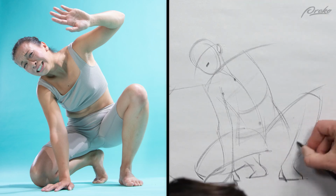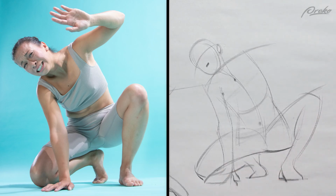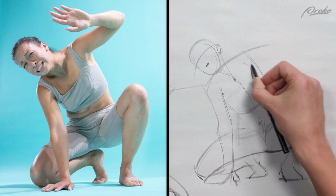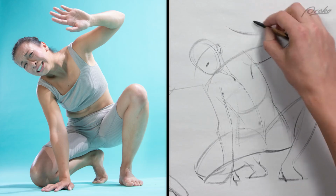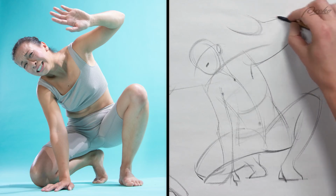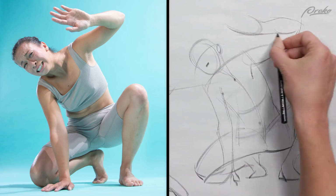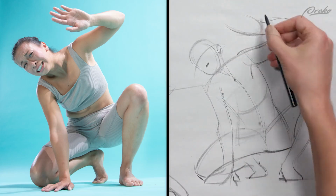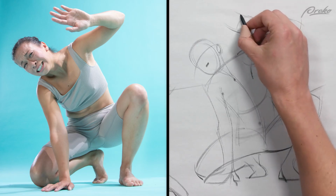And also that template can be manipulated. Those forms can be stretched and bloated and bent to change the body type. Just like how we talked about how you can create different character types by changing the proportions of shapes, you can do the same thing with bodies, where you change the three-dimensional forms to create different structured body types. So anyway, I'm getting a little carried away here. I'm excited for the next section. That's coming up.